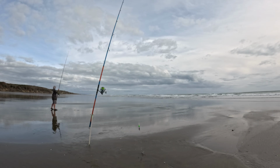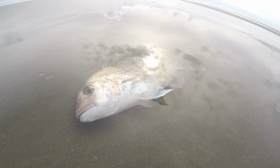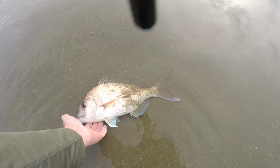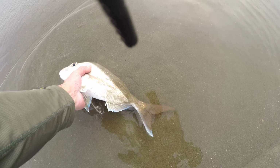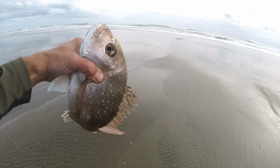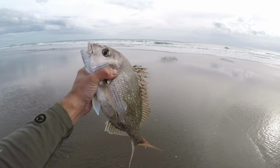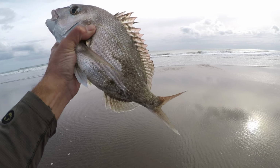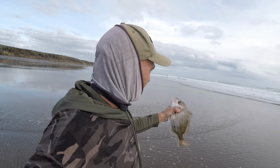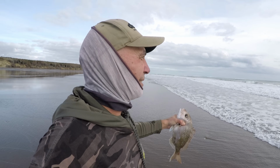I think we might have a chance for one more bait, guys. What do you reckon? Just grab him upside down. Hold him upside down and he won't flap around too much for you. We'll get him back in the water. He's definitely takeable. He's probably around that 30, it's around 32, 33. But we'll let him go. Let him come back when he's bigger. And we'll hook him up again.